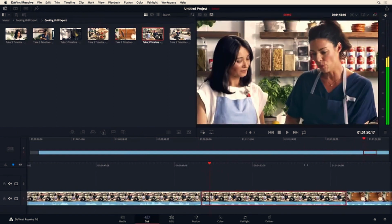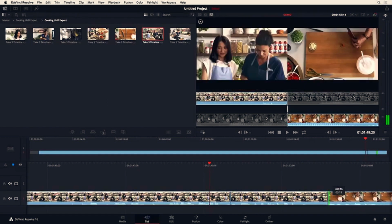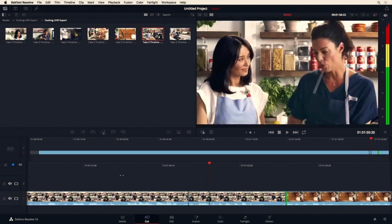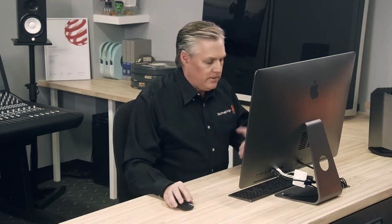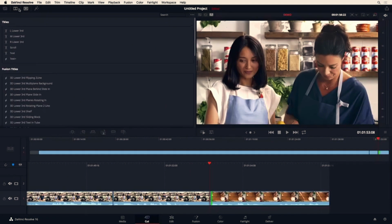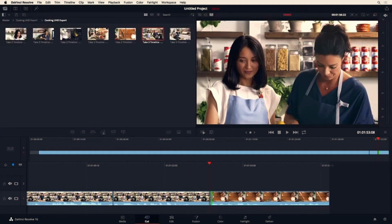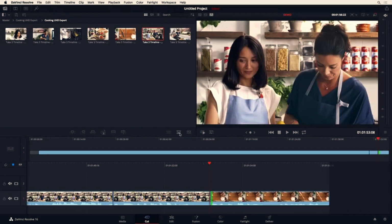One of the other features I want to show you as well is I've been doing some of the trimming in the timeline here. You can see the contextual changes give me a lot of control over that. But also, one of the other problems when you're editing is sometimes I just want to drop dissolves into various transitions. Sometimes I don't. And it can be annoying to come up here and go, okay, I've got to put a transition in or a filter. What I really want to do is just be able to basically switch transitions. So if you look at the buttons here, I can add a dissolve by basically just turning it on, or I can turn it off, which is kind of nice.